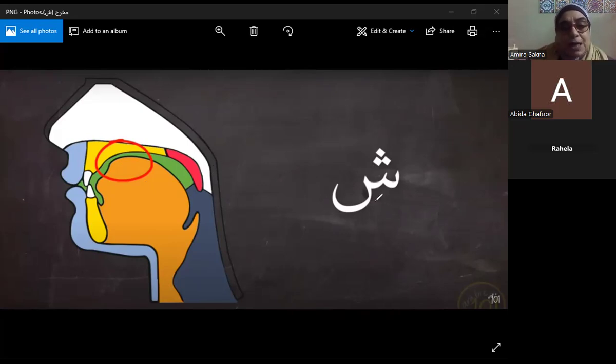So this is Sheen, ash, sha, shu, she. The middle part of the tongue is raised toward the hard palate, leaving a space in between to allow the sound to run through. That's why it's a loose letter. Sheen is easy. What we say about Sheen is the same about Ya, with a small difference, okay?